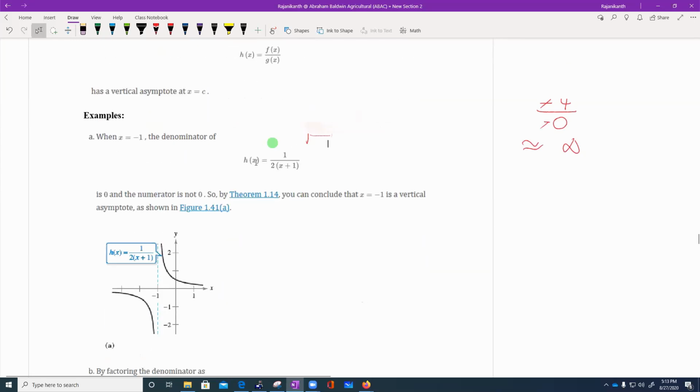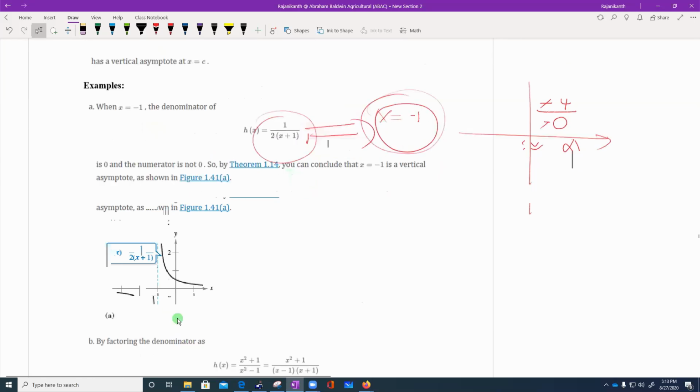So if you look at this problem, what is the vertical asymptote? Well, this is the given function. Simply look at the denominator and tell me for which value of x the denominator is getting 0. -1. If x is -1, your denominator is getting 0. So you look for those kinds of points. So this is the line when you draw a picture, right?